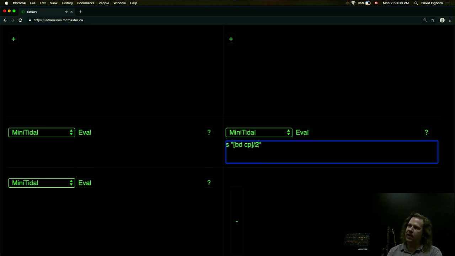Because the situation of making something happen once per cycle and then another thing happen the next cycle and another thing happen the next cycle, that's such a common musical idea, there's a notation in Tidal that works something like that. So if we put the angle brackets around something, the overall pattern will be slowed down by however many things there are. And so we'll get one thing per cycle. Like if I do this, we're going to hear one of those things per cycle.